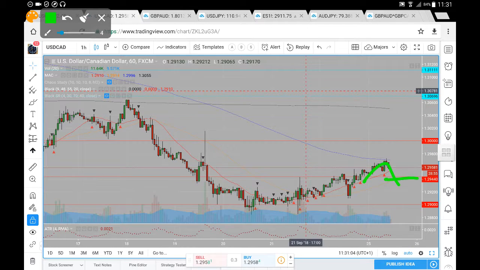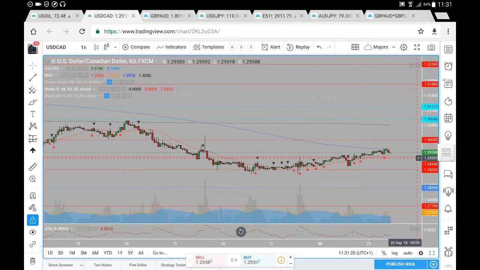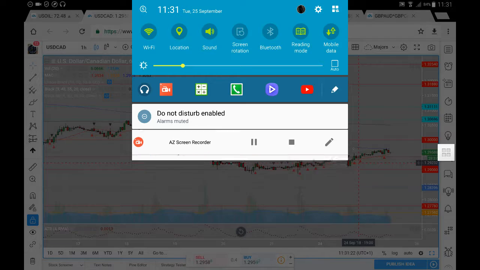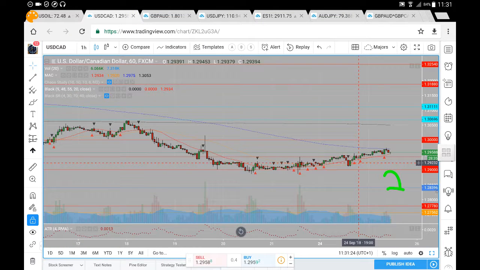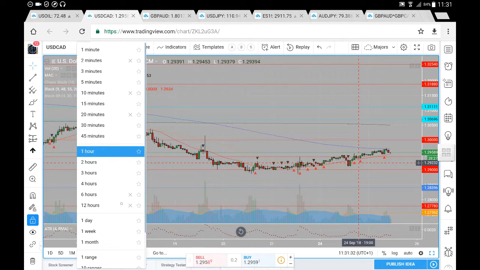If however we do fail to hold on to this 129.44, we do see sell side momentum return to the market after having this brief pullback. If we do see that sell side momentum return to the market, looking for a move down towards that 129. If we do fail to find support at that 129, the very next level of note here to the downside would be a move down towards that 128.39 on the USDCAD. Don't anticipate the 127.78 coming to focus here on the 25th of September.